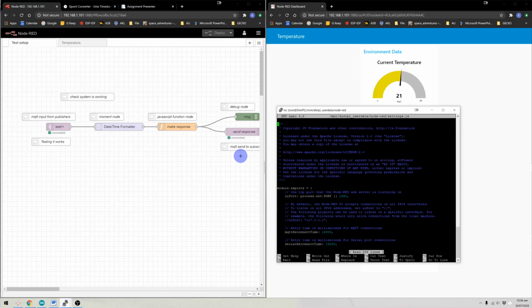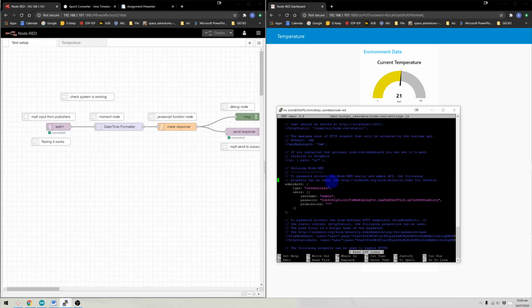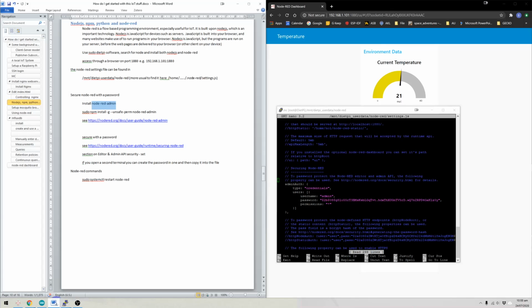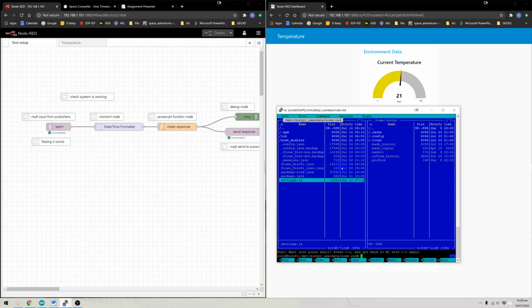Now to set up a password, you just go down this configuration file and you need to uncomment this area here. There's an installation software link that tells you how to secure a password: you need to create a hash of your password. It'll explain it on that website, and you paste it in here. My password is EE101, and this is the hash, or the secure version, of it. You can't unencrypt this, not very easily, to get EE101, that's for sure. And you need to uncomment these because they normally come commented out. So that's how you do this, and that's where the setup files are for Node-RED.